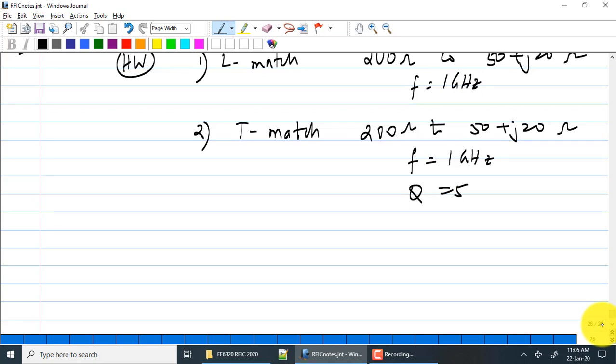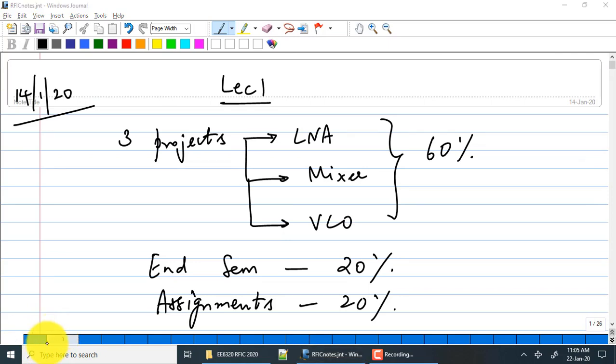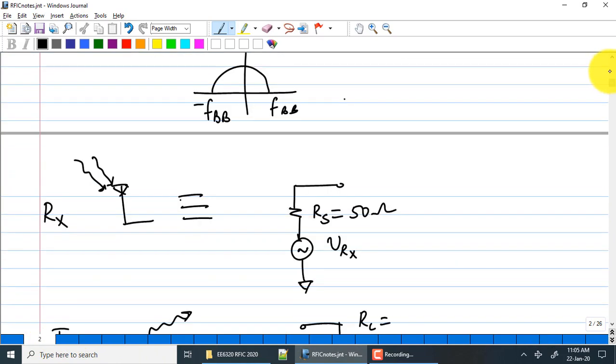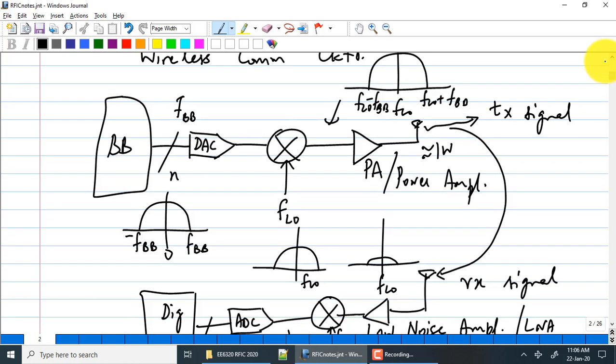So far we have seen the simplest possible transceiver, which looked something like this. On the receiver side, you basically have an LNA, a mixer, and the baseband circuits. It could be some amplification, some filtering, some ADC, and so on. We are interested in the RF portion.